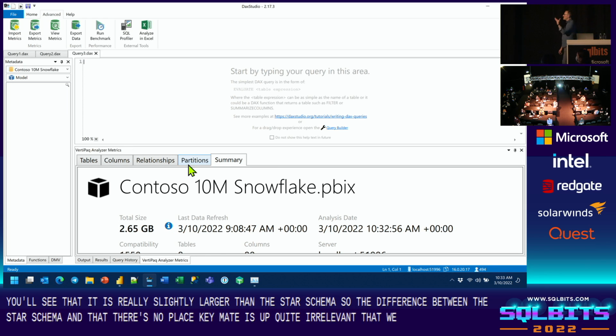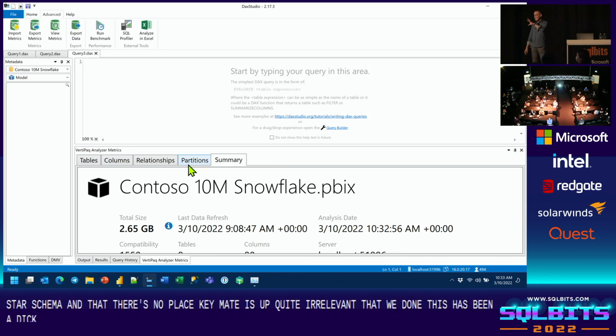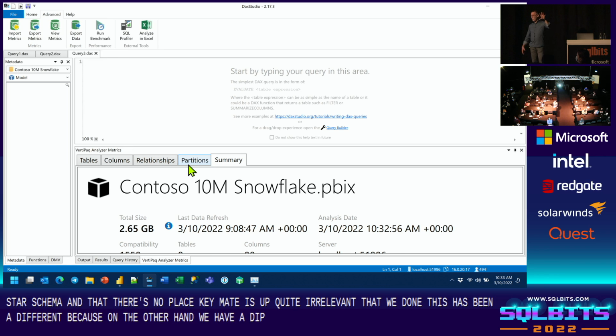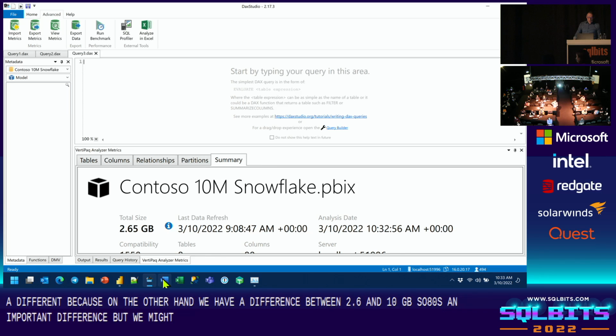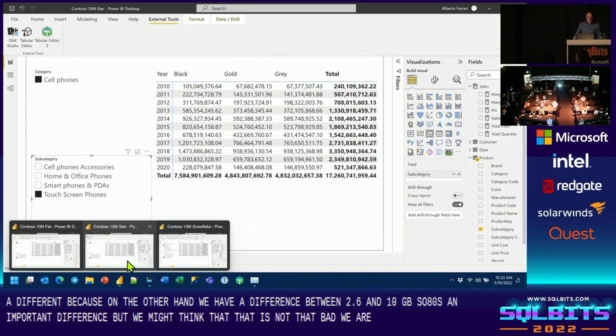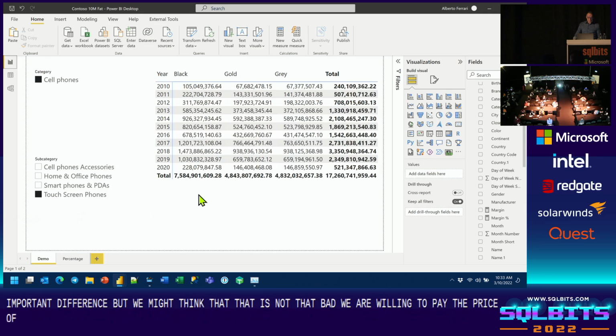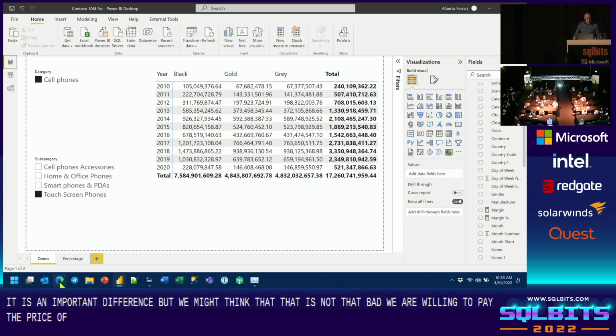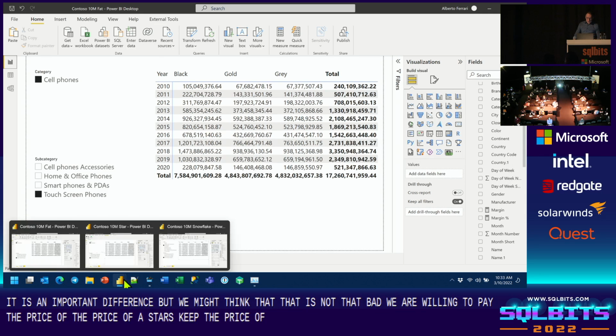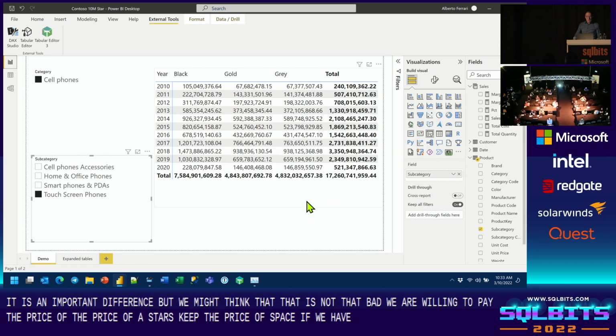We do not even think of this as being a difference, because on the other hand, we have a difference between 2.6 and 10 gigabytes. So it is an important difference. But we might think that that is not that bad. We are willing to pay the price of a star schema, the price of space, if we have an increase in performance.